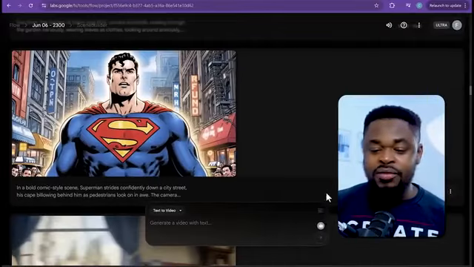Now, you should remember that Google VO3 sometimes makes mistakes. So you have to try and try sometimes until you get the result that you're looking for. You don't just generate one and feel like you're going to get the result. Sometimes you have to generate, try and try. Now, you don't have to use VO3. You can use VO2, but remember VO2 doesn't have audio, but VO2 is cheaper. Let me show you, because VO2 is cheaper.